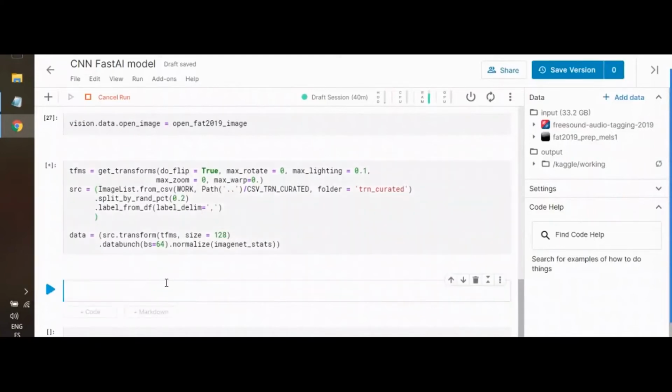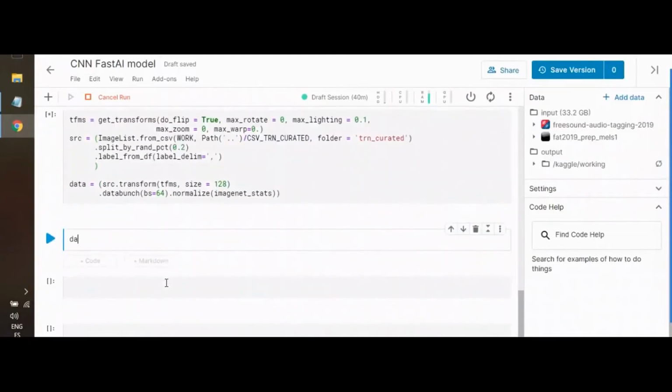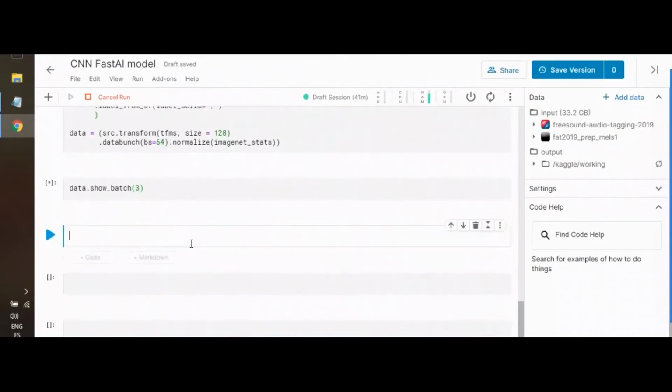Meanwhile, we can continue. And when this is finished, we are going to be able to see some spectrograms. Meanwhile, we can code some other variables, like a score for a classification.